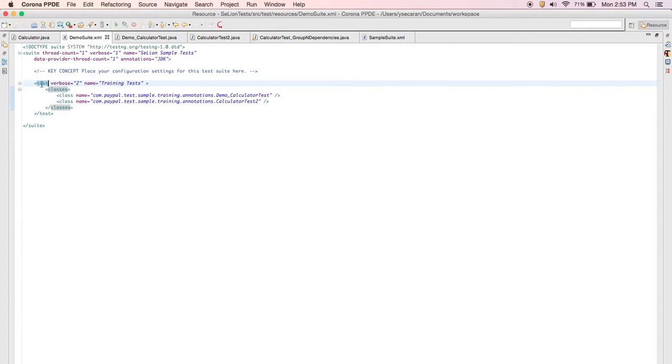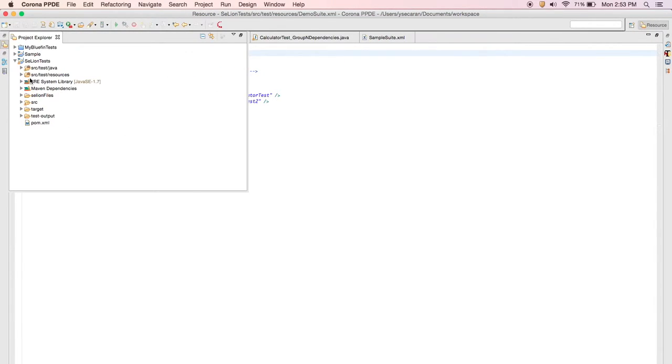A test tag is identified by a name which will be printed in the console whenever the test case is executed. In this case, I have a suite called cline sample test inside which I have a test called training test, which contains a list of classes called DemoCalculatorTest and Calculator2Test.